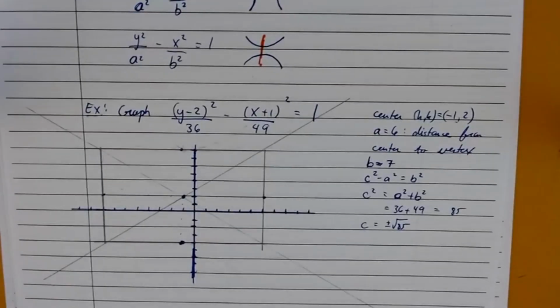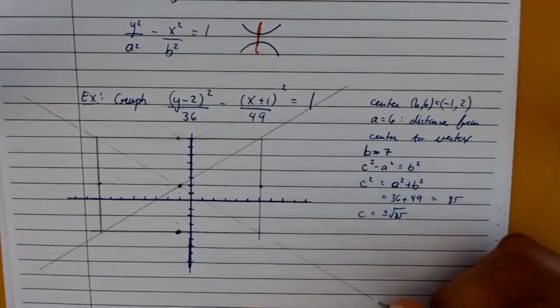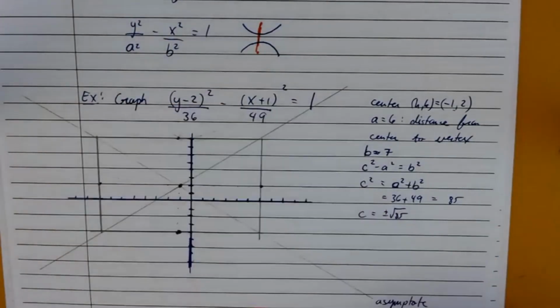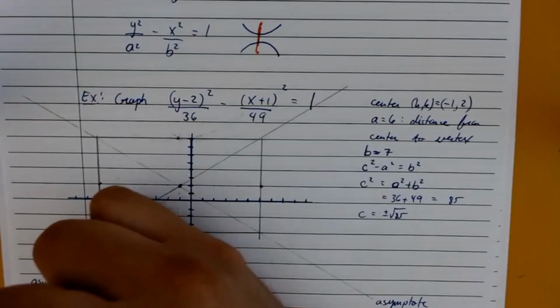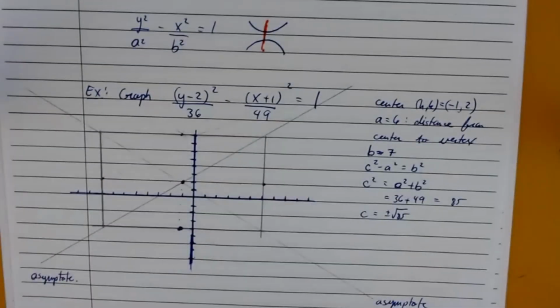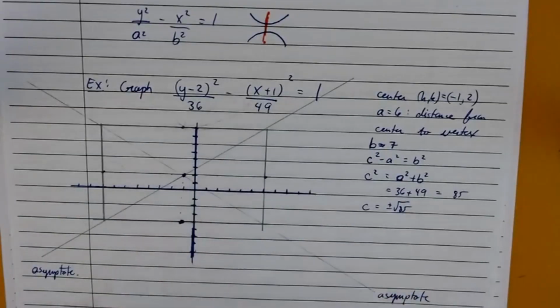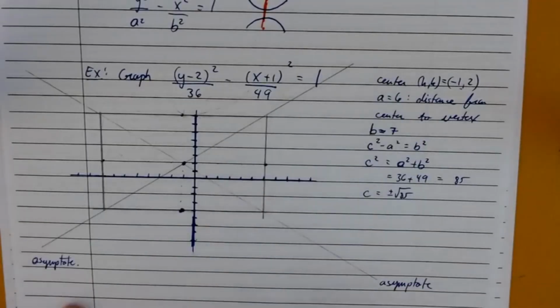Wait, but we have a word for that. If you think back to college algebra, what do you call lines that your graph will follow but never quite touch? Those are asymptotes. So here, these are going to be asymptotes to your hyperbola. Here's one asymptote, and here's another one. It is sometimes necessary to find the equations of those asymptotes. Other times it's sufficient to just graph them. If you do need to find them, it's fairly simple. After all, it's just the equation of a straight line.